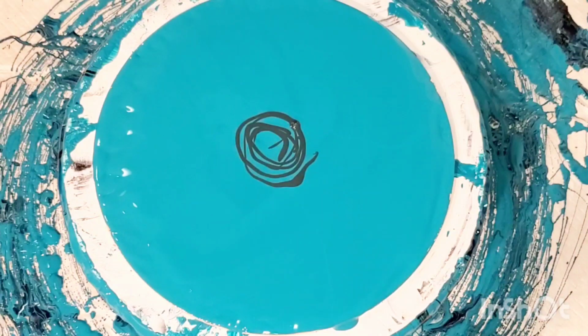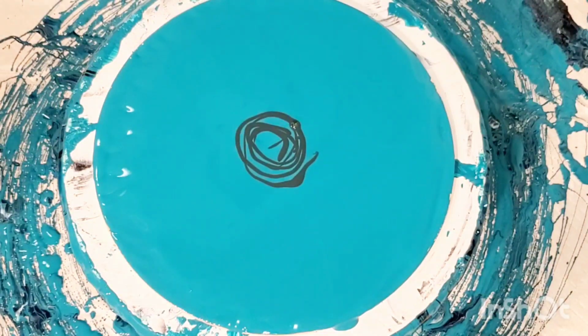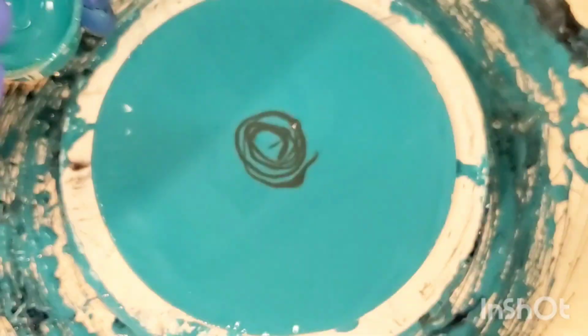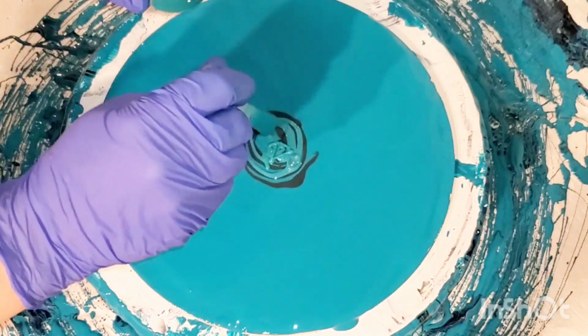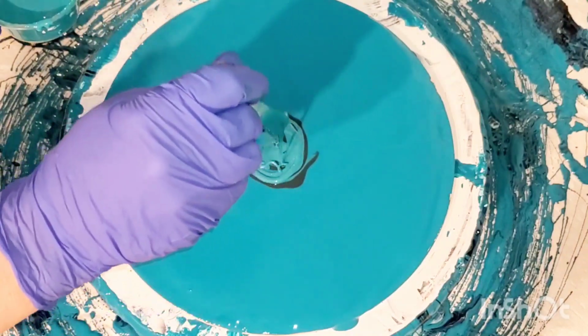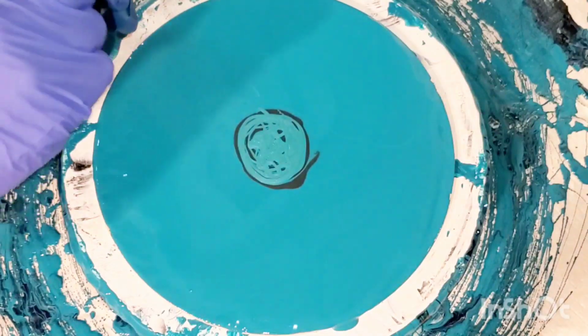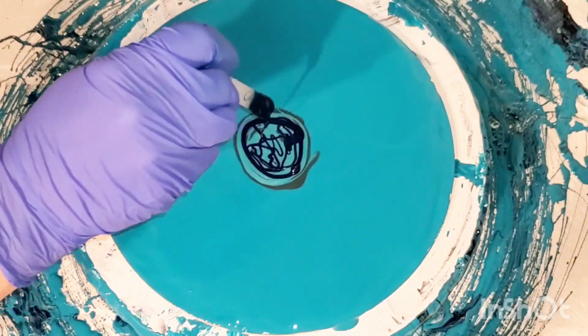And then I'm gonna use some, let's see, this is London Blue from Colourarte. This is a primary element in the Fairytales set. It has a little bit of a violet shift. It's lovely. I'm going to put a puddle of that down. And then I'm going to use some Blue Black from Colourarte. I'm just gonna drizzle a little bit in the middle, but I'm probably also gonna use this underneath my cell activator.